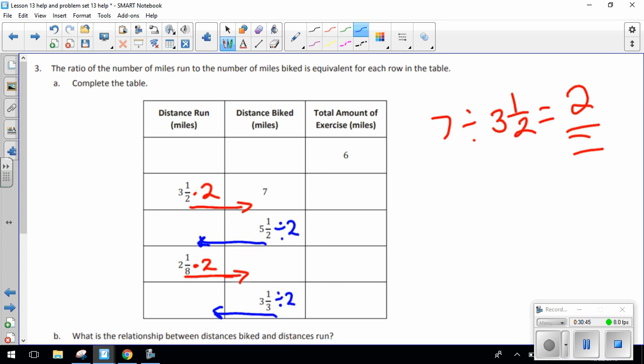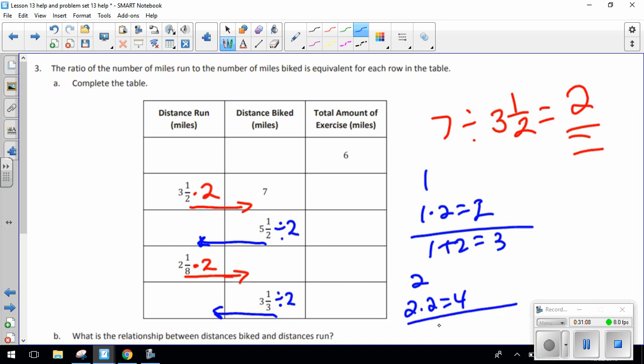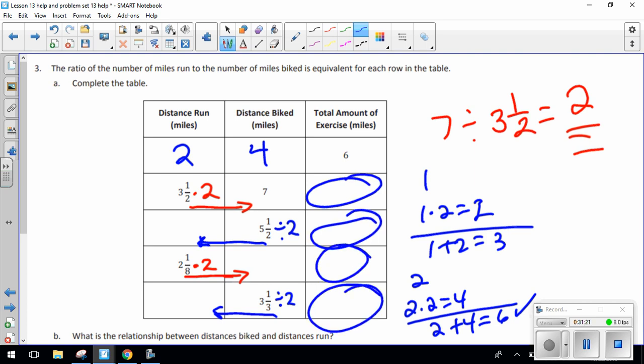Okay, so now the top, you're like, well, how the heck do I do the top problem? Again, I always start with small numbers and I do guess and check. I said, well, if I take 1 and times it by 2, I get 2. And if I take 1 plus 2, that gives me 3. So 1's a little too small, so 2. And if I take 2 times 2, I get 4. And if I add 2 plus 4, I get 6. So voila, I guessed it. So this is 2 and 4. Okay, and you guys could add up all the totals in here.